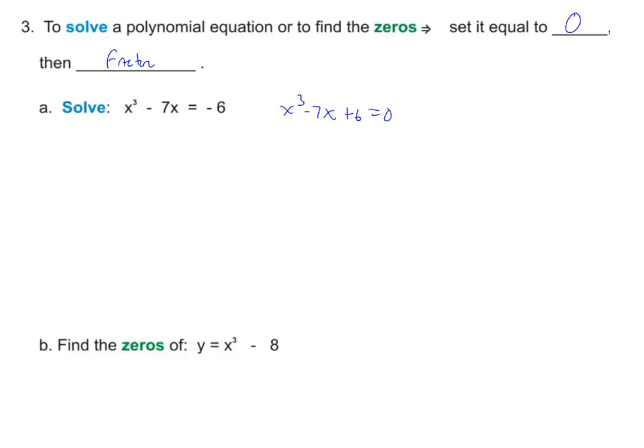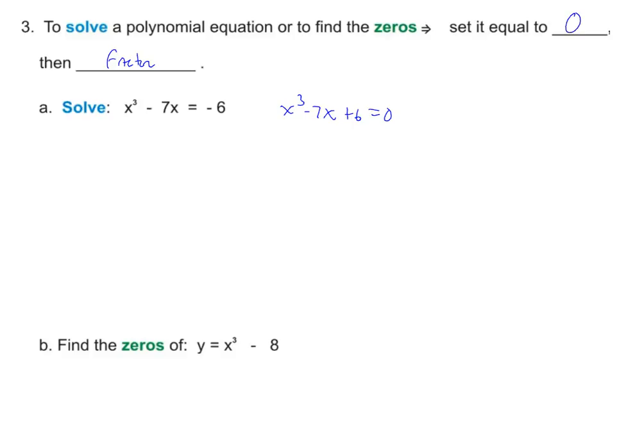They didn't tell us that something's a factor of this one, did they? So how are we going to solve this and find the zeros? It's kind of a similar question. Solving a quadratic equation and finding the zeros of a polynomial function is the same thing. Now we're back to last week. We have to find a factor. Thankfully, the front coefficient is a 1 and the back number is a 6.